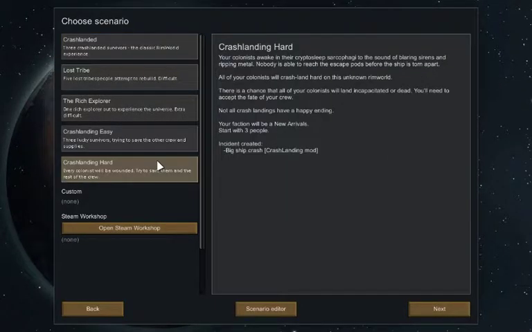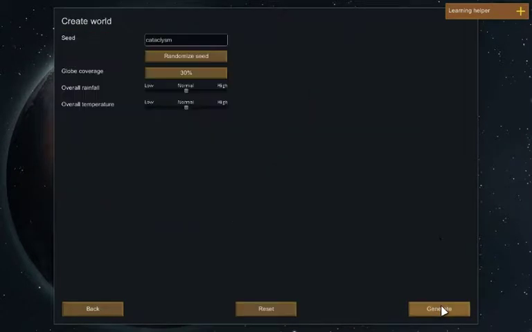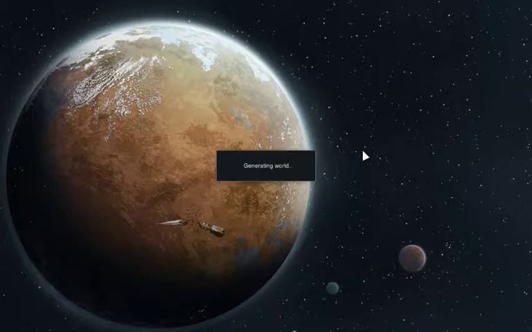Alright, crash landing. Let's do it. Next, I'll play on Randy Ruff, like I did before. We're gonna just do 50%. Cataclysm! Great seed! Awesome. Let's do it. Yes, you only had to do this recording 3 times to find the cataclysm seed.